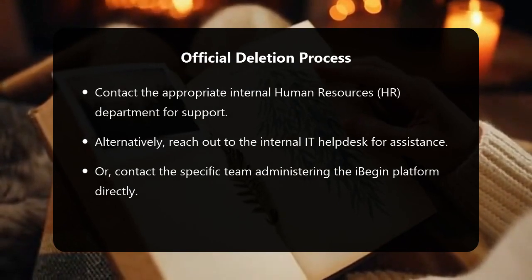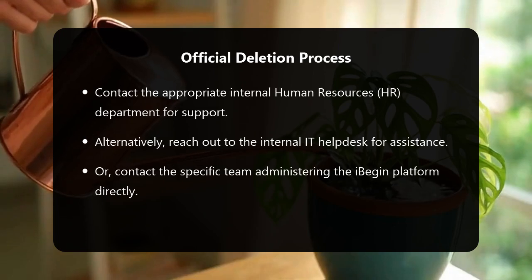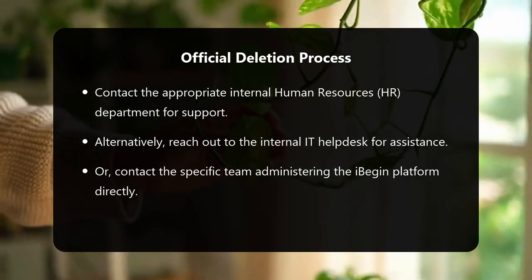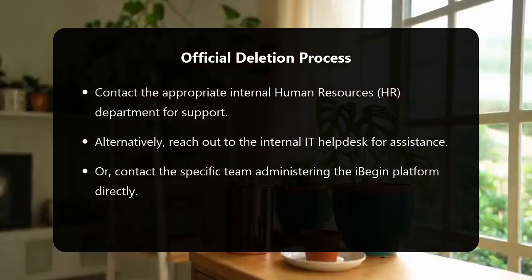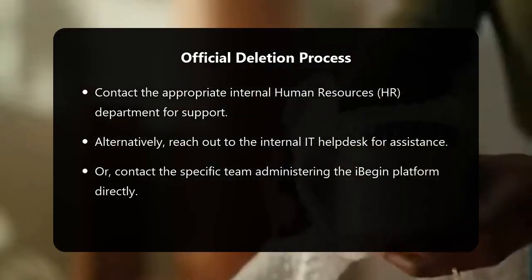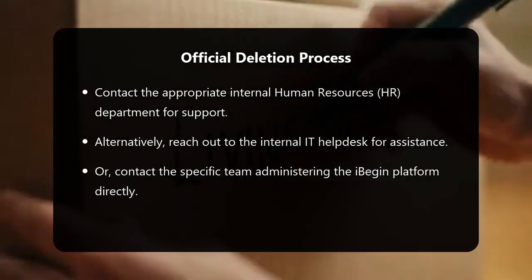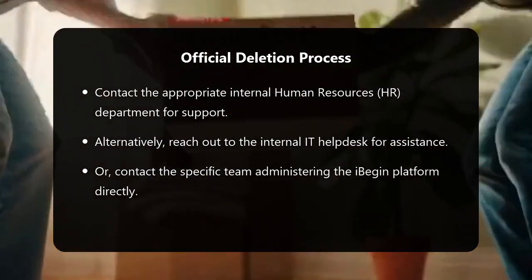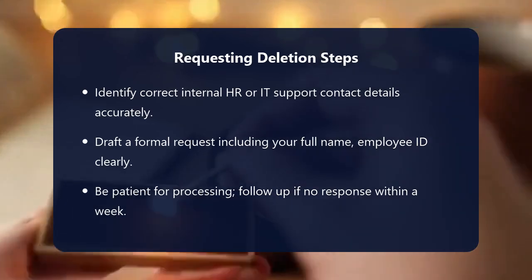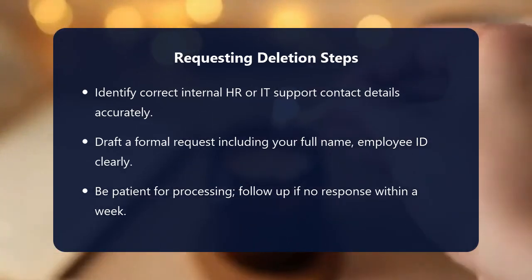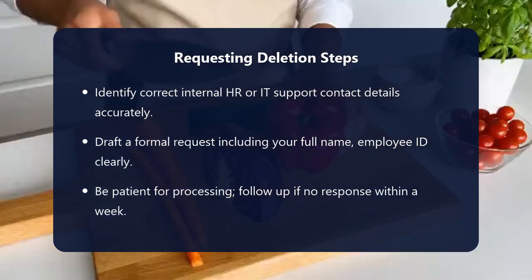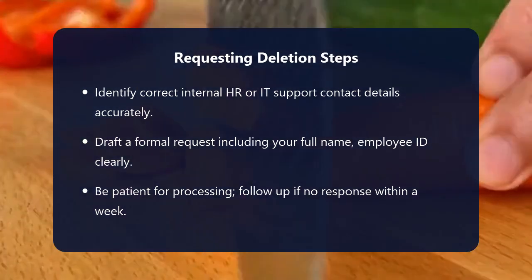In your communication, clearly state your full name, your employee ID, and your specific request to have your TCS iBegin profile deleted or deactivated. While you don't necessarily have to provide an extensive reason, a brief and professional explanation, such as, "I am no longer an employee of TCS," or "I wish to have my data managed in accordance with company policy and personal data management guidelines," can be helpful and expedite the process. Be prepared to provide any additional verification information they might request to confirm your identity and authorization.